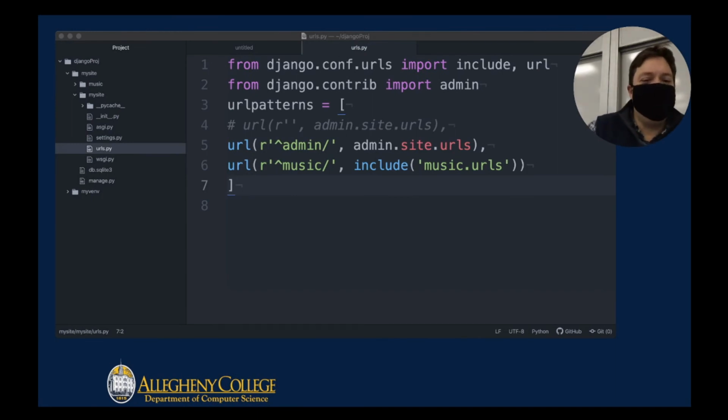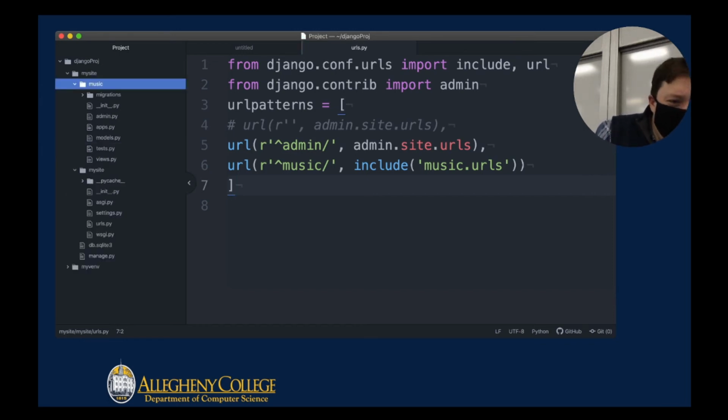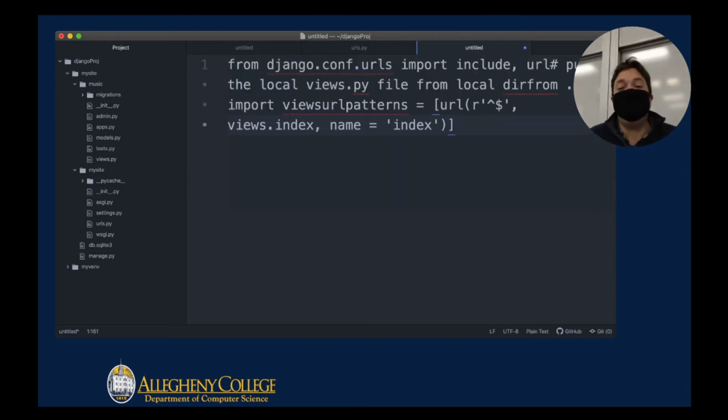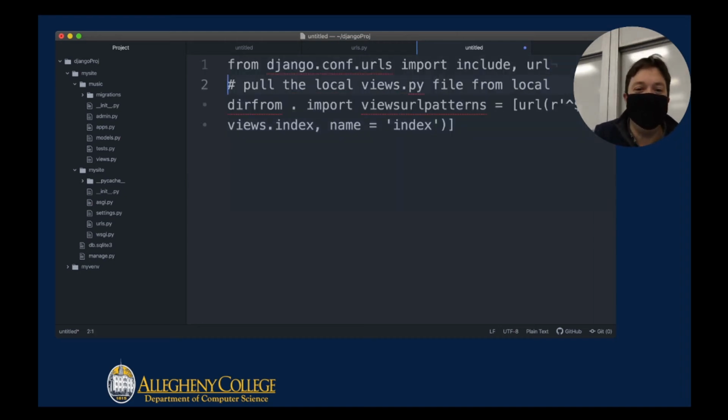So now what we need to do is to actually create that file. If you go to music, annoyingly, the music directory, when I'm right here, does not have a URLs file, which is just baffling. I need to put it in there. Any file would have been fine. Anything would be good to go.